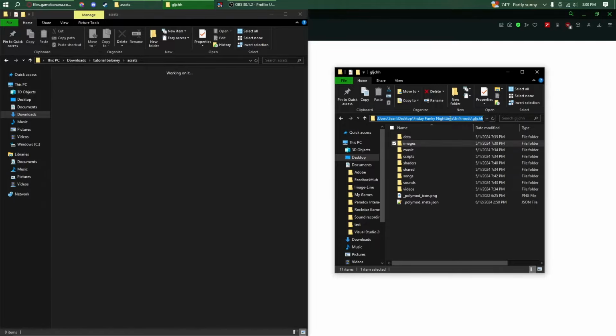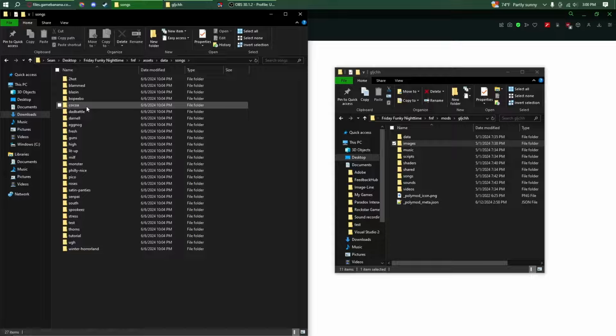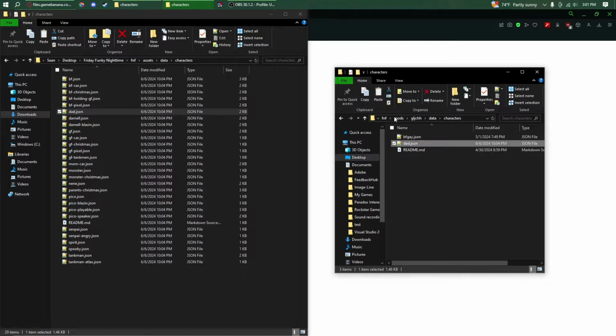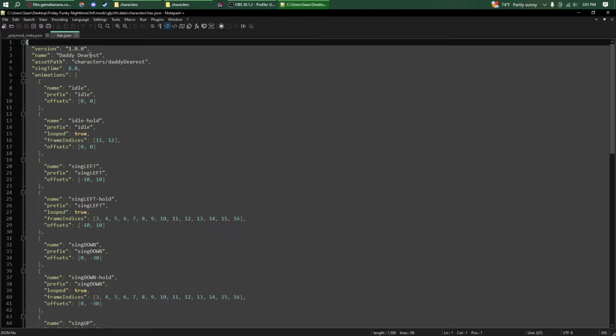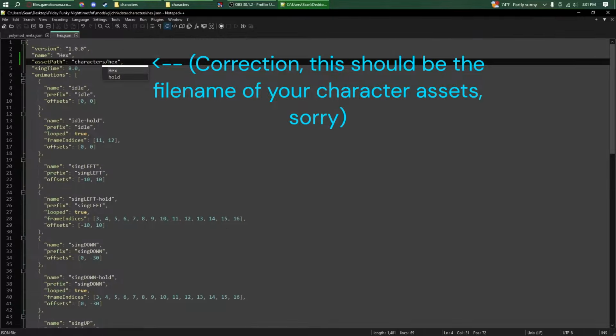And for actually putting the character into the game, you have to copy over a character JSON already, since while there is an animation editor, it's not very good yet, so you do have to rely on these. So copy over Dad, or whoever you want really. Dad works the best because it's a simple example. Don't need this example anymore. And then rename it to whatever you want. Probably your character name, but you don't need to. Change the name to Hex. And then change the asset path to Hex as well.